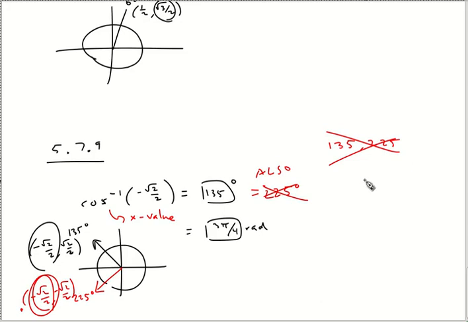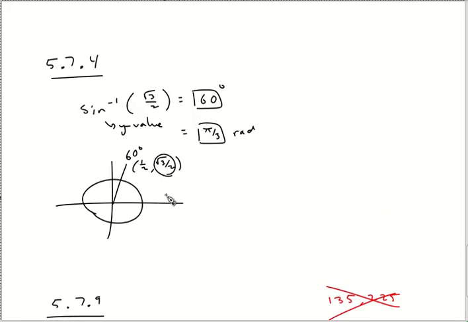So, yeah, but why? Why is it that they don't want these extra answers? And, going back to this one even, is there another one? And yes, there is here at 120. We have the same thing. This is a negative 1/2. Positive square root 3 over 2. There you go. So 120. Isn't that also going to be part of the answer?